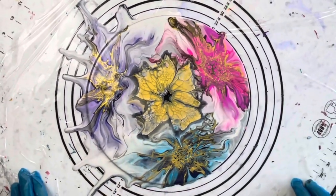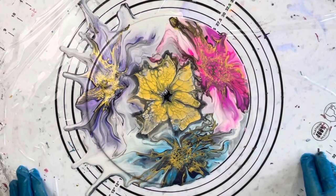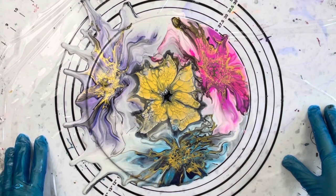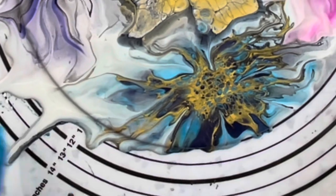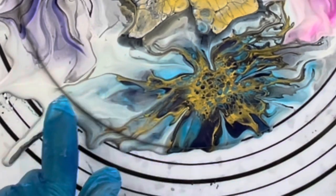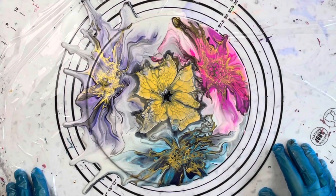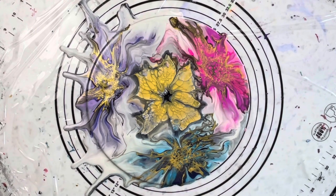So those pigments were mixed up, as I say, a couple of months ago, and they've worked really well. I mean, I'm assuming this will dry nicely too. Loving this. Look at this gold running through here. Very pretty. Loving it. Okay, I'll bring you down for a close-up.